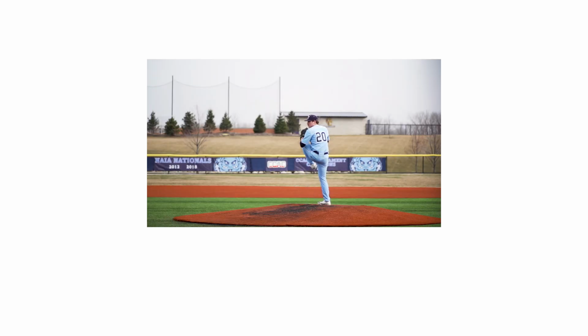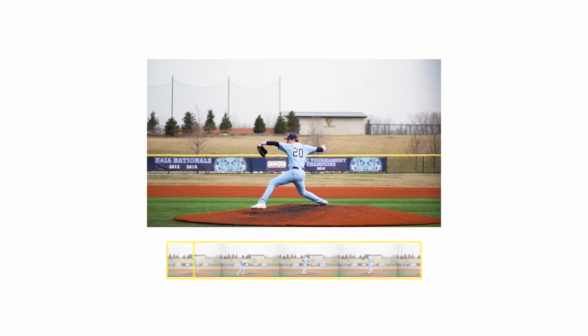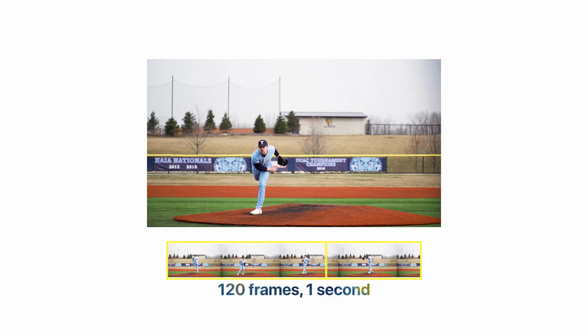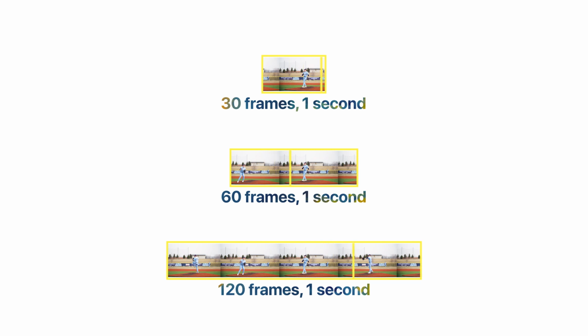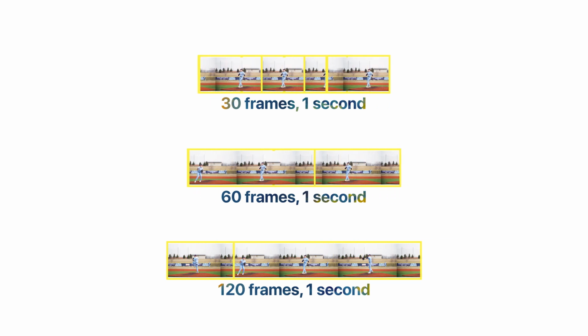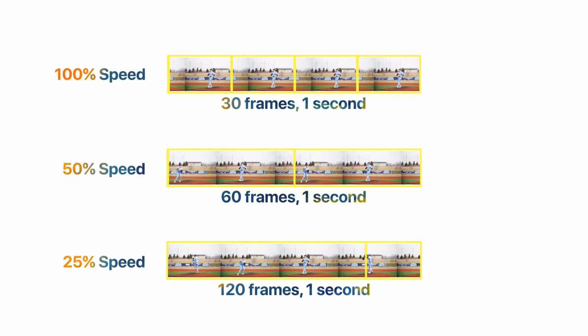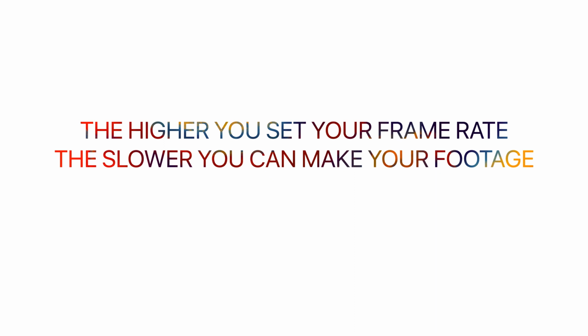Now let's double it again. Double the frame rate and give it to the next guy. We're gonna try shooting at 120 frames per second. So now what we're doing is we're recording 4 times as many frames as we need to. So in order to show those 120 frames, it's gonna take 4 times as long, which also means that our footage is gonna be 25% of the speed that it should be at. So I hope that you're getting the hang of what we're doing here. The more frames we're adding to our frame rate, then the slower our clip can go.